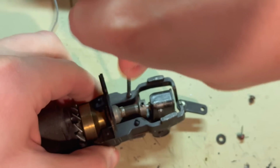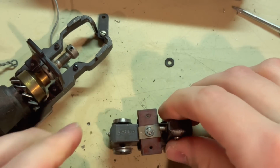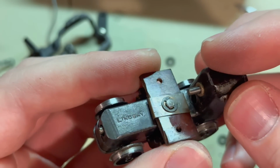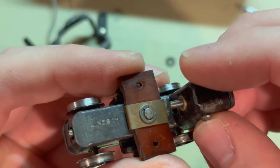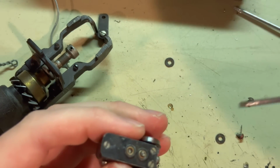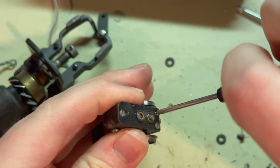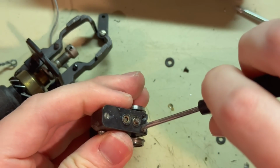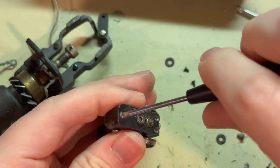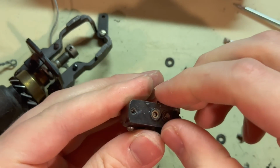So that will allow me to remove the truck. Yeah, that was just on there a little tight. Okay. So yeah, there's the Lindsay geared truck. Definitely a later design from them. Something you definitely don't see often. Now, let's get in here and see how they built this thing. Like I said before, I've only seen this maybe a couple times on some Chemtrin brass units. I've never seen any actual documentation, diagrams, or anything on how they're actually built, or even what kind of availability they had, or for how long. So I'm guessing this here is an especially rare piece.